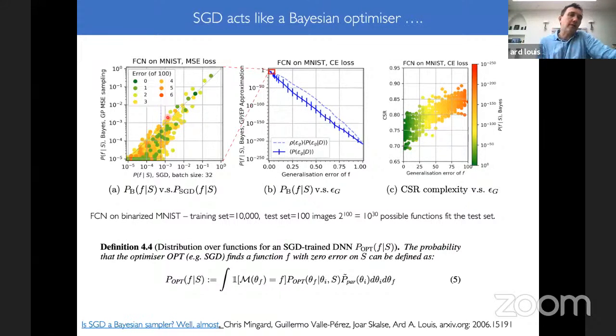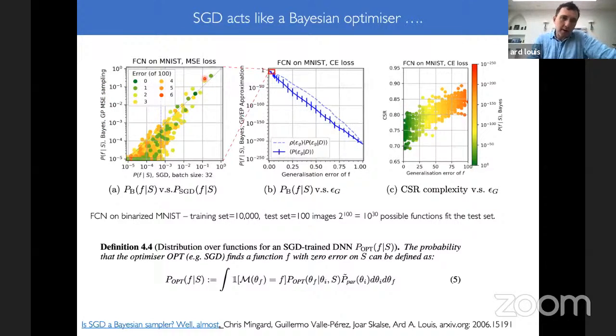And I'm going to look, they only differ by what they do on the test sets. So what I have here, each dot is a function. On the x-axis, I have the probability of getting that function for SGD. This is a function with one error out of 100, and that's the most likely function. Here's a function with two errors, the second most likely function for SGD. Now on the y-axis, I've used a Gaussian process technique, which basically just picks random initial functions, and I've used that to calculate the probability that I would get that particular function upon random sampling of parameters.